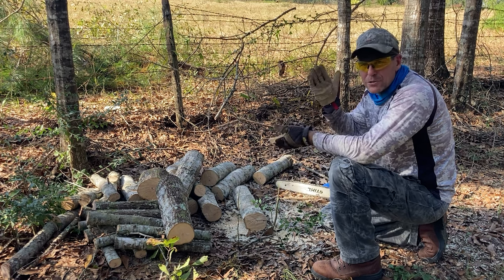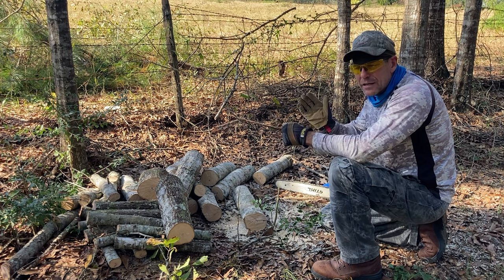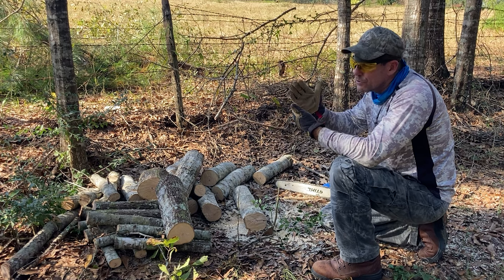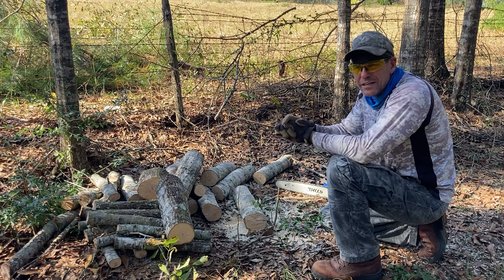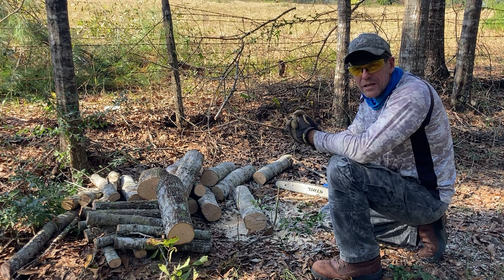And what you want is a sharp saw so that you're only pushing enough to cut the wood, and your follow through isn't very much, right? You're just barely pushing through. So then when you go through, you just go through a little bit. But when you're pushing really hard, when you go through, you do that, and that's when things tend to get dangerous. So I'm not gonna do much more with this chain.